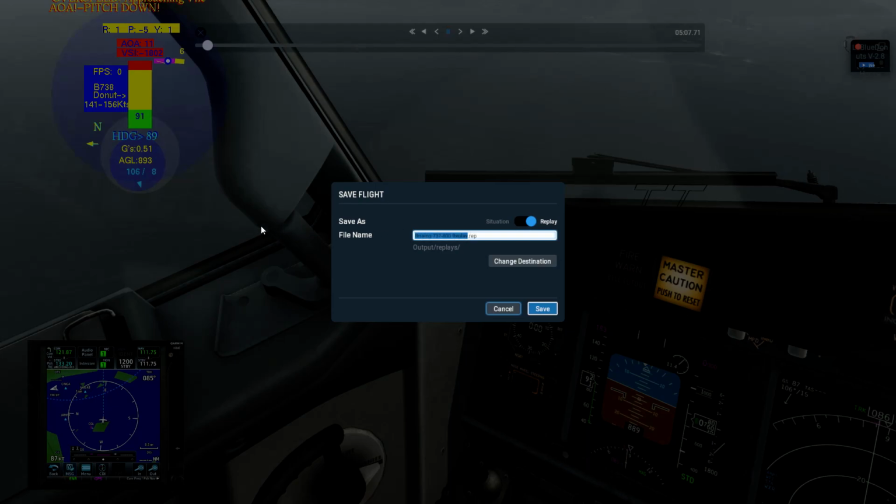Let's call this FSXPO 737 PAJN. Okay, so that's what we'll call it.